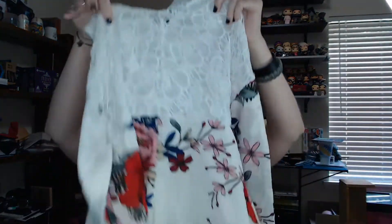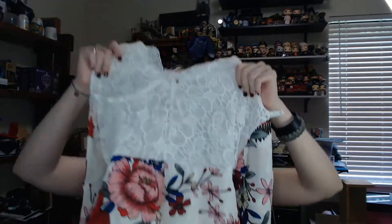Our next piece is this cute little lacy romper that ties in the back. For this I paid $13.06 and again I got it in a size medium. It is very very see-through in the lace, so definitely gotta be aware of that, but this part down here has a lining piece to make it thicker and not see-through, which is really nice. It kind of feels like a seersucker or crepe paper, but really cute — very excited to try this on.